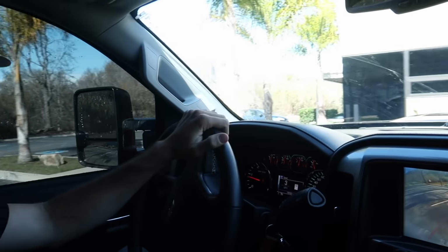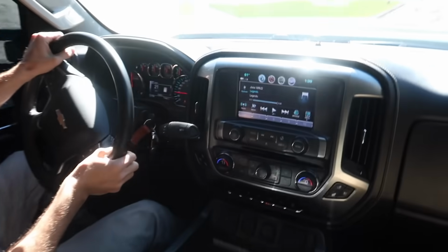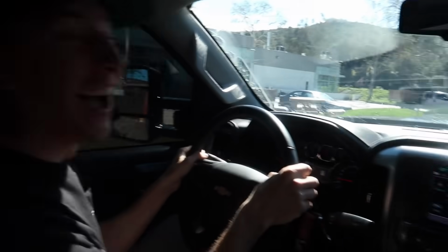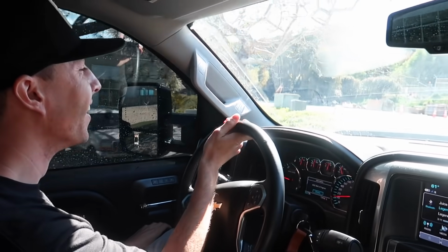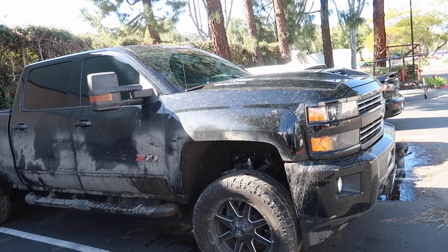It was pretty cool. Some urban off-roading. Then you get some speed. We lose traction going down this hill. Finally. That was a good one. Oh god, that was awesome. Best for last. Oh man, we gotta take this thing off-roading somewhere. I don't know what it was that made me want to do that, but I'm glad I did it.